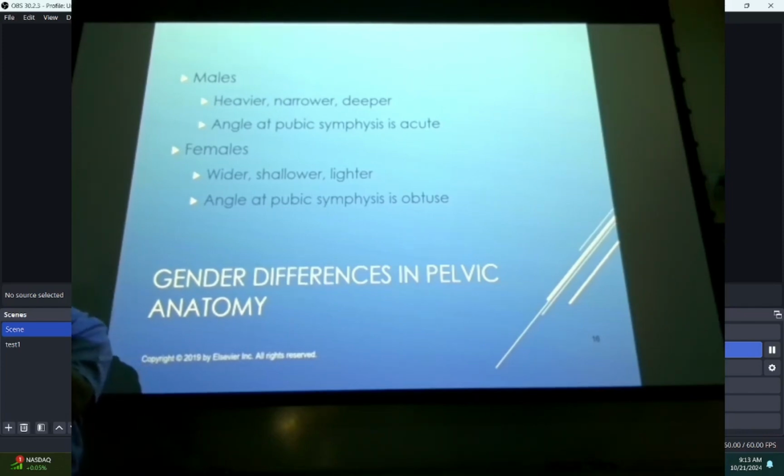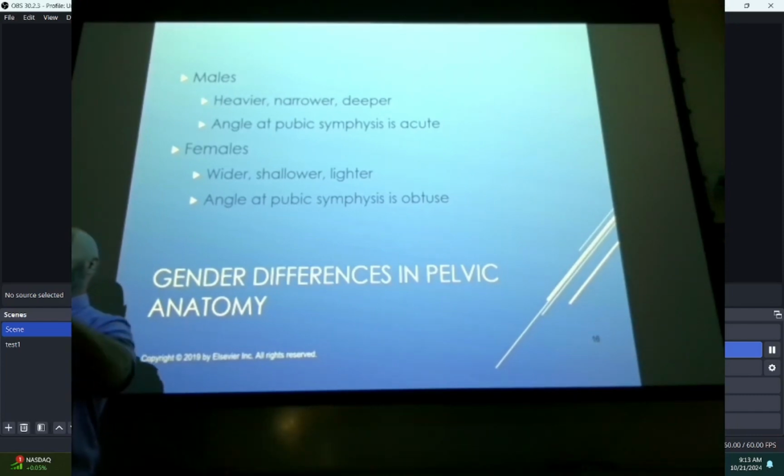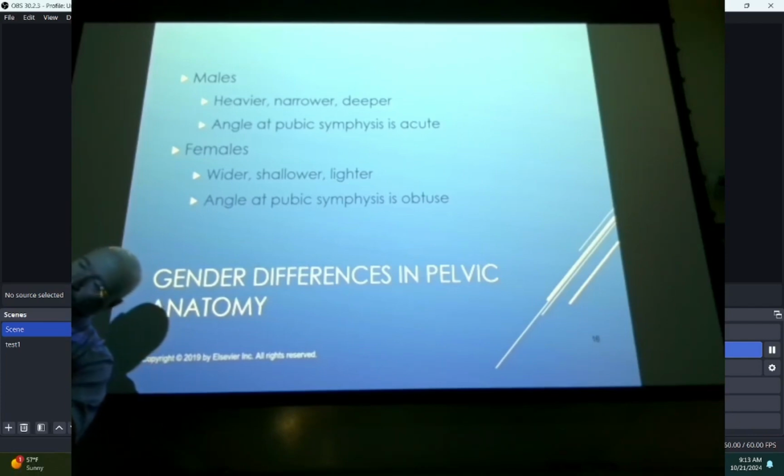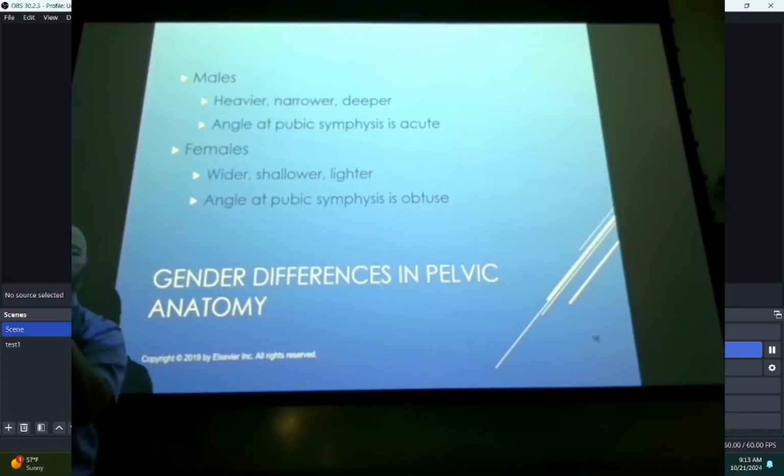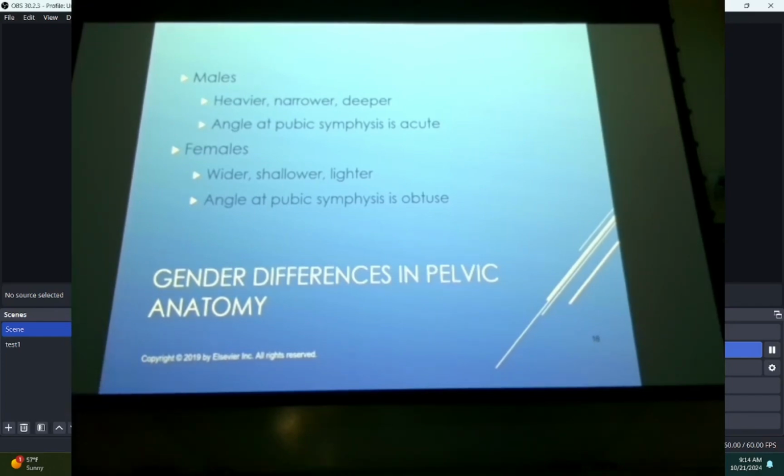Sometimes I have to kind of tilt my head to grasp it, and it's probably, I don't know, it may be closer to a 45-degree angle. But if we're at a 90-degree angle here, sometimes I have to tilt my head to make it fit. But it's going to be a very pointed, sharp appearance, as opposed to the female pelvis, which is going to be more flattened out. Okay, that's anterior pelvic bones. We'll take a look at that here in a minute.